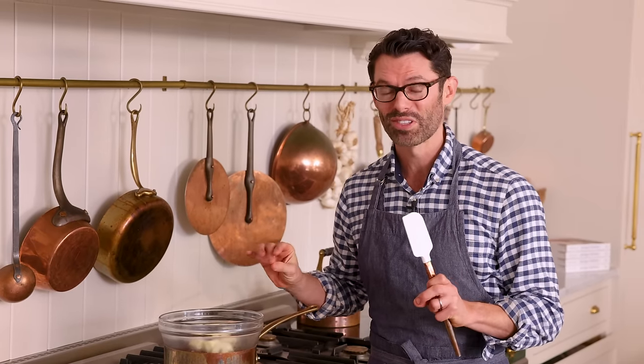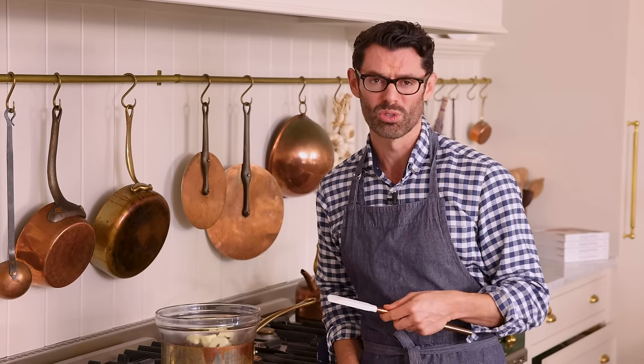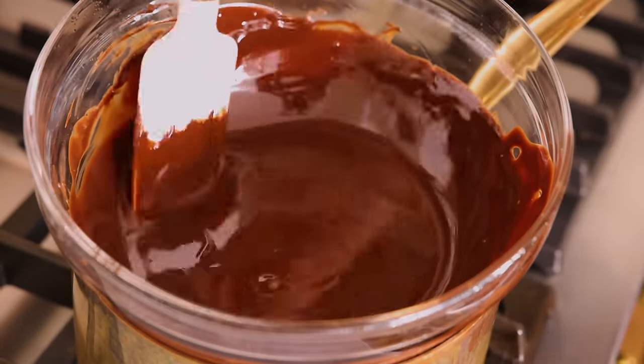Right now I have to tell you, this recipe is one of the easiest things you can do. And if you wanna have people over and make it seem really impressive, a chocolate lava cake is where it's at — because there's only a few ingredients you have on hand. There's no worry about over mixing or whatever else. You're just stirring it together and popping it into the oven. If you wanted to, you could make these lava cakes, pour them into the ramekins, cover them and leave them in your fridge for up to two days. Then when people come over, let them come to room temperature and bake as normal. You can do the prep work well in advance and they bake in like six minutes.